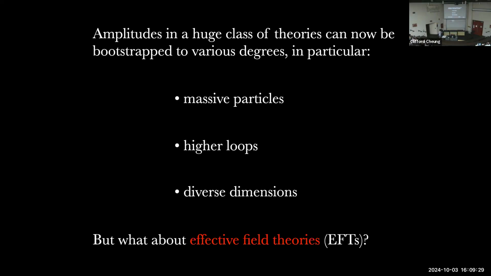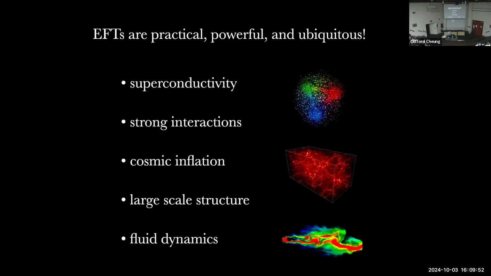has been generalized in many different directions, including massive particles, loops, diverse dimensions. Much of that work had been about gauge theories and gravity, maybe some scalar field theories, but there's a whole class of theories that particle physicists like myself and like Matt very much like to study, which are called effective field theories, which are viewed as a more practical tool. What are they? Well, they're practical, they're powerful, they're everywhere, but they also have limited validity. The idea is an effective field theory is something where you calculate, but you know that if you calculate outside of a certain regime, it will give you nonsense. So you have to stay within bounds. And it's a great way of simplifying the dynamics.